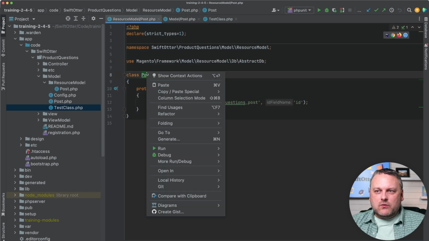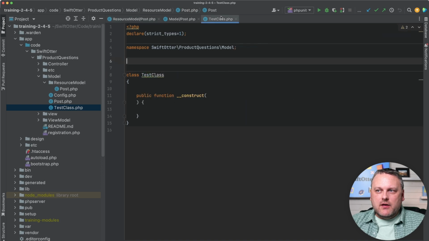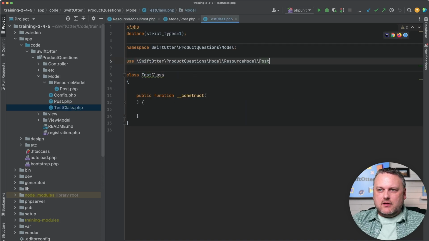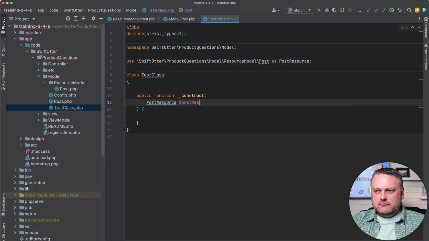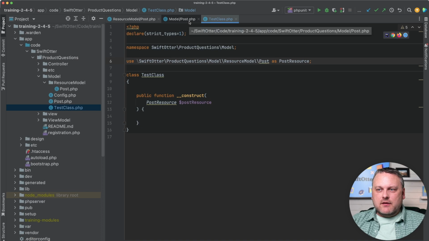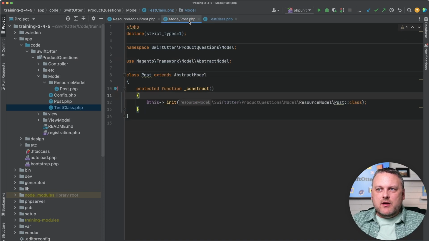We would want to first of all inject in our resource model. This is commonly going to require some aliasing because both our models are called post. So we're just going to alias this as post resource and inject that in. And then we will also need a factory for our data model. So we've worked with factories a little bit before.